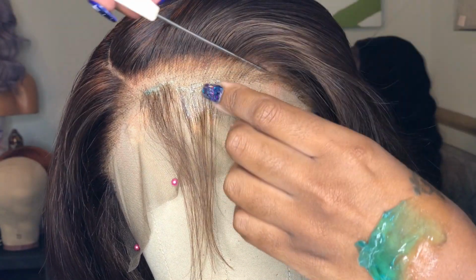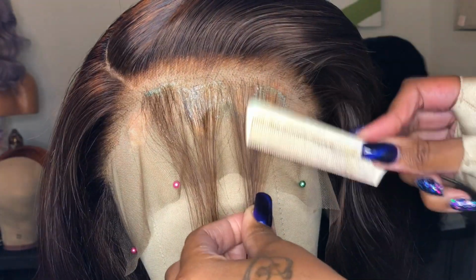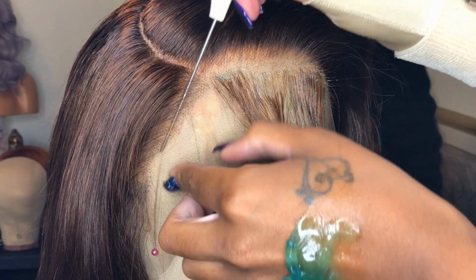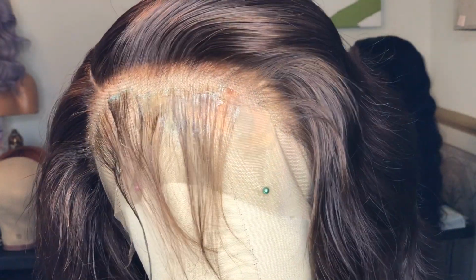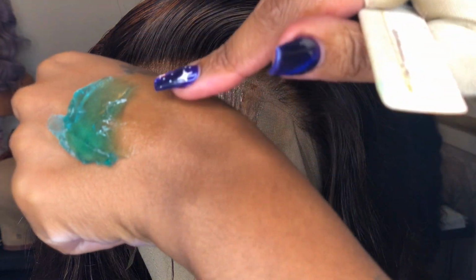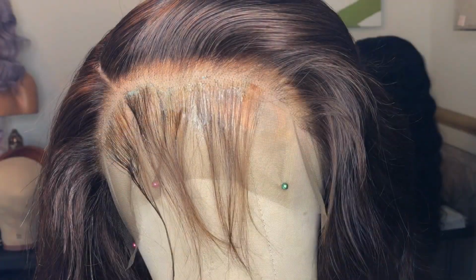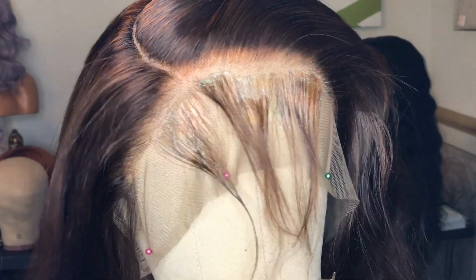Now, the blue stuff I'm applying is jam. The reason I use jam is it'll hold the hair in place for me as I'm forming my baby hairs, and they'll actually stay in place. I also use foam. I'll show a picture in a couple of seconds of the exact jam that I use. And don't worry, the jam is not heavy on the hair. Once you apply the styling strips to the hair, the actual styling strips absorb that jam. So don't worry about if the jam is going to be heavy on your hair because, like I said, the styling strips will absorb all of that.